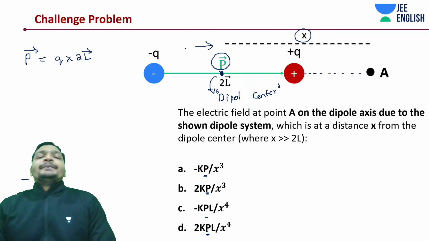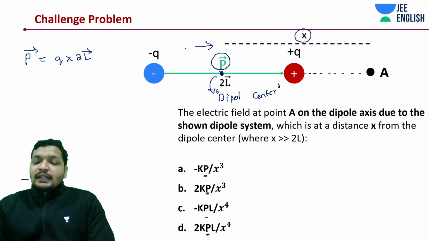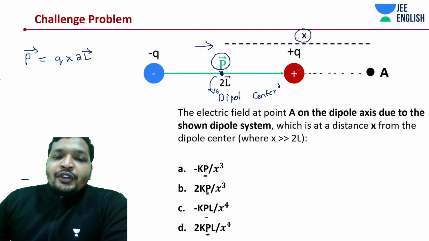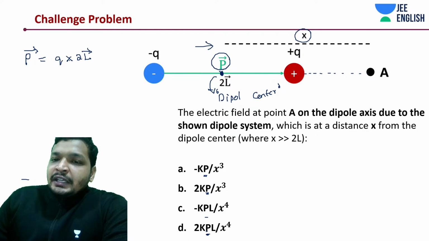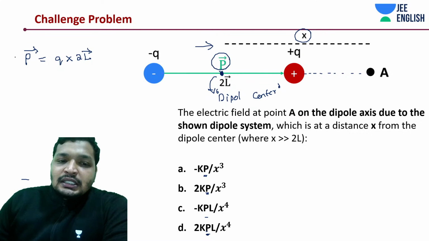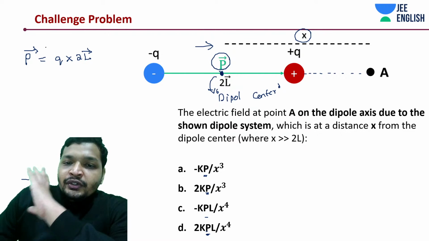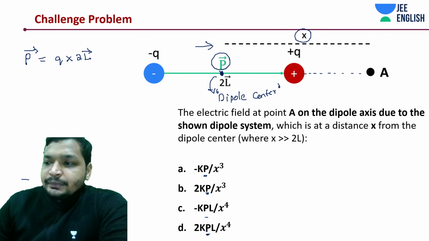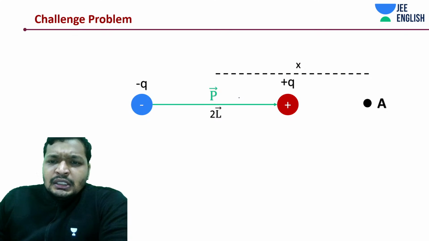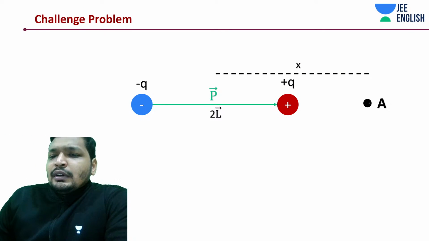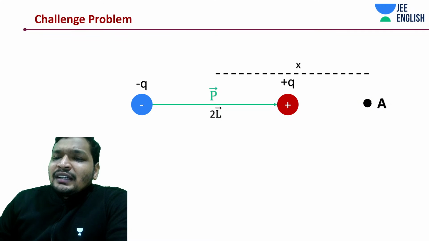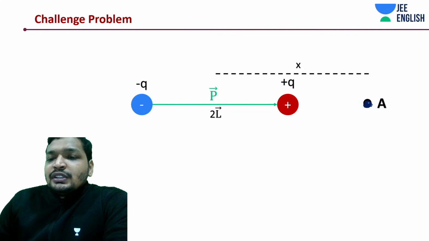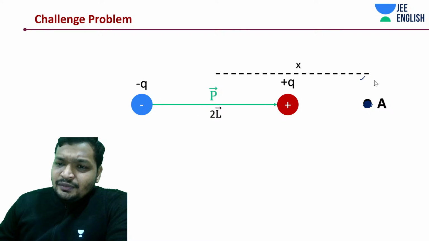All right, let's get started then. So guys, how do you work around this problem? Very important concept. Throughout this session, we are going to deal with dipole based concepts. Don't ignore them, they can be a part of your exam. Simply, we need to assess the electric field at this point. Just think about it that way: you need to assess the electric field at this point A.